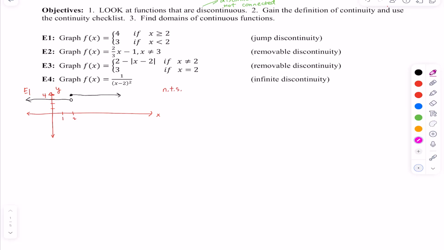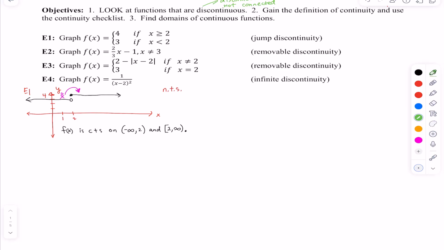For this one, if you picture a stick person running from left to right, the only way you could get higher in the range values is by jumping and landing on that platform. So we actually call this a jump discontinuity. Now, for this function, f of x is continuous on two separate intervals. It's continuous on negative infinity up to 2, and it's continuous from 2 to infinity. But notice there's a bracket at 2.